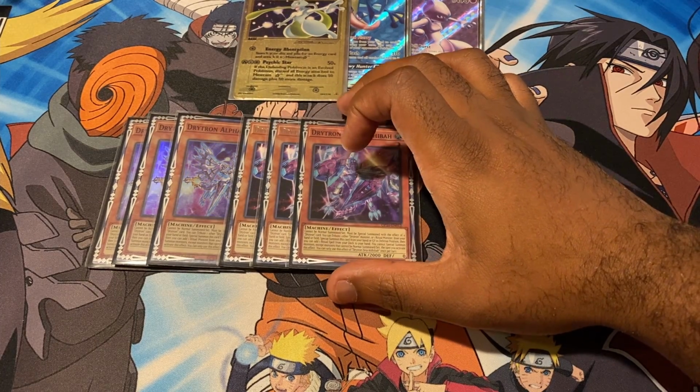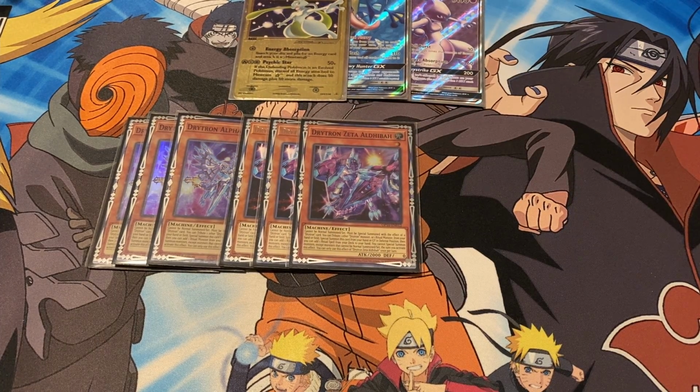Sorry for the mismatched rarity. I sold my 3 supers to one of my friends, and so I ended up getting another super and got rid of 2 rares. But Zeta does the same as Alpha. All the Drytron monsters tribute a ritual or another machine monster in hand or on the field to do a certain effect. Alpha tributes a monster to add a ritual monster. Zeta tributes a monster to add a ritual spell.